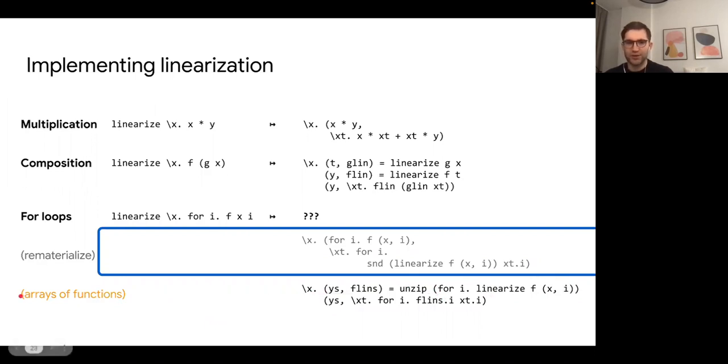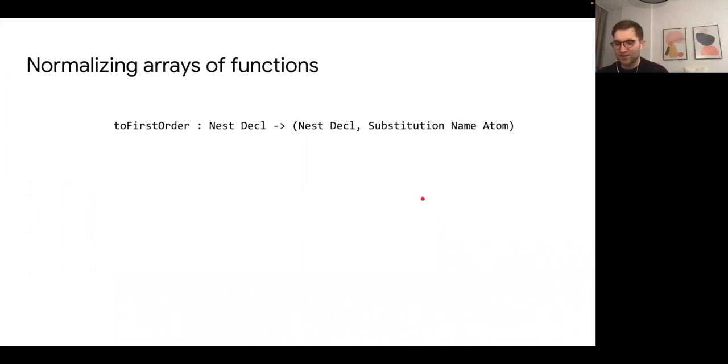But the idea is that if you could have arrays of functions, you could again have the for expression and linearize every instance of the body. What this gives you is an array of pairs containing the original results and the derivatives of every instance of the body. We can unzip that array and return the array of results. The derivative computation essentially has a for over the linearizations of the instances of the body, where the linear version of the ith instance of the body is applied to the ith perturbation. That gives you the right thing, again with the caveat that you have to support arrays of functions. In particular, for example, Haskell's Accelerate, I think, has this restriction that this is not possible. But it turns out that it's actually not that difficult to add.